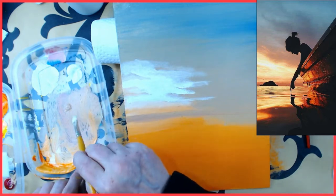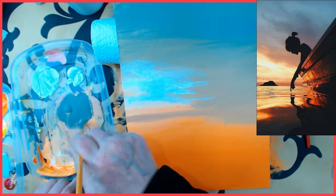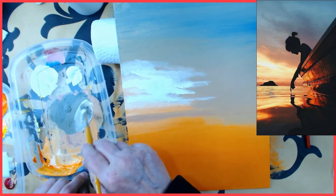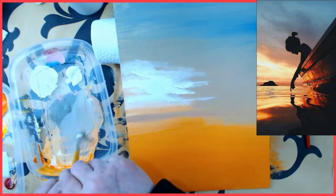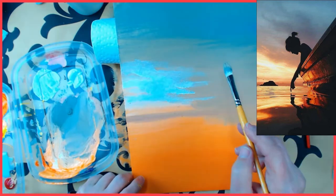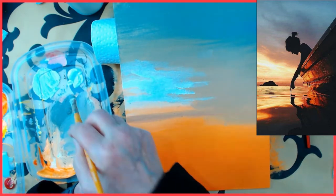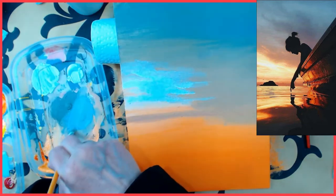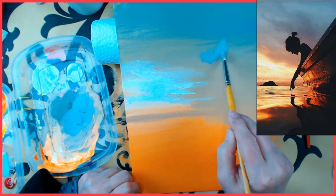We want to take some of this orange that we mixed up and we want to gray it a little bit more. So take some cerulean blue and some raw umber again. I'm going to mix a little bit of white with it. So we get this grayish color. And now we want to take the edge of your brush and just lightly, well, that's still too similar. Let's do some blue in it. Make it more blue. You want to be able to notice it. You don't want it really, really dark, but you do want it to be noticeable.